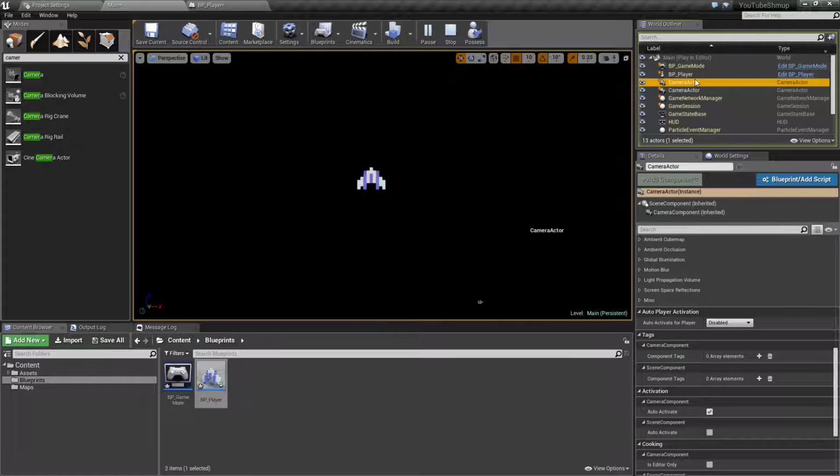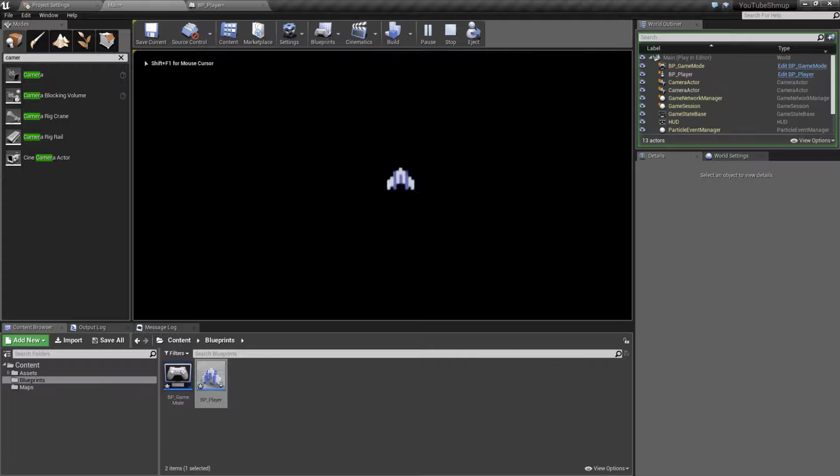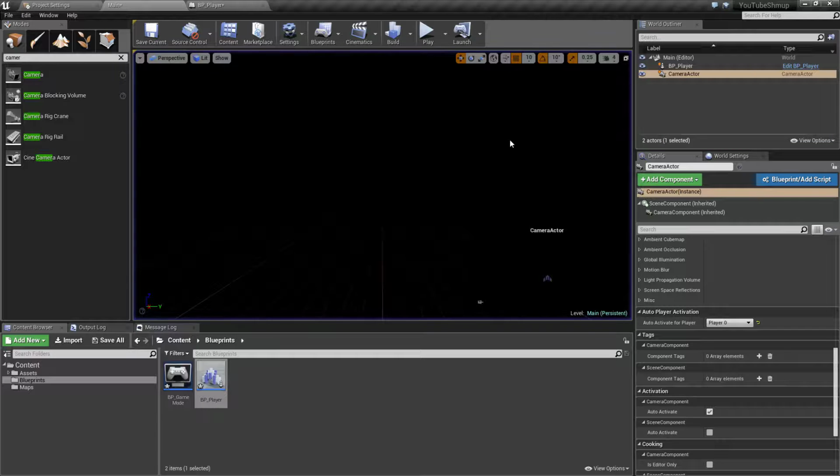This is the camera actor that we've added in now. And if we possess this, we have movement for our ship. And we can see that that is some really, really simplistic and horrible movement. And that is one of the things we're going to be fixing.